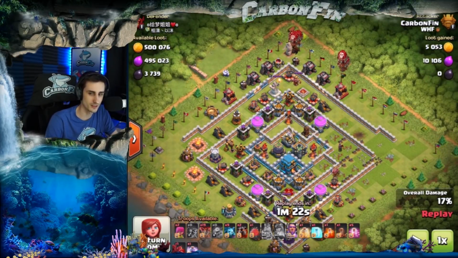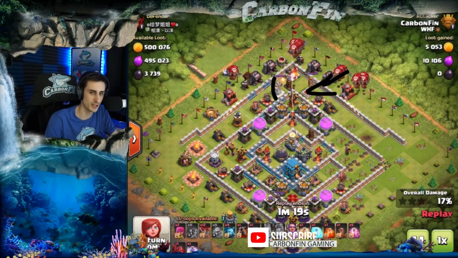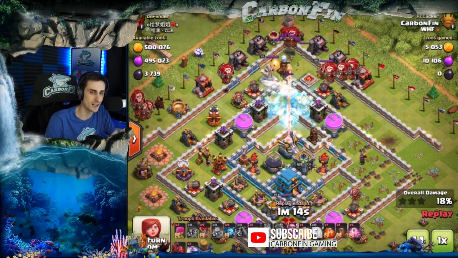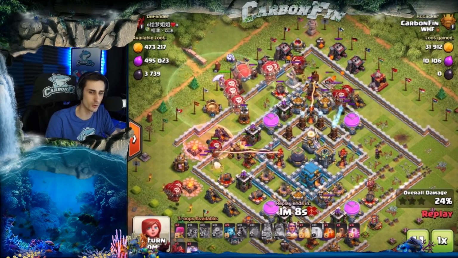So I took out this section, and now I'm just going to work around the base in this counterclockwise formation, just like this. And you're going to see the lava hound lead the charge with balloons behind. Then you're going to see a freeze spell come down on both the air defense and that single target Inferno. So the lava hound was tanking for quite a bit. And now the warden is following through with the blimp, going to the core here.